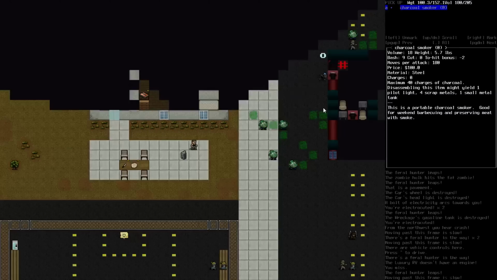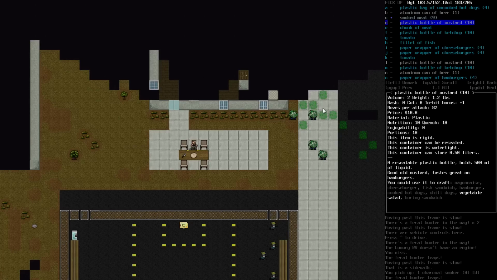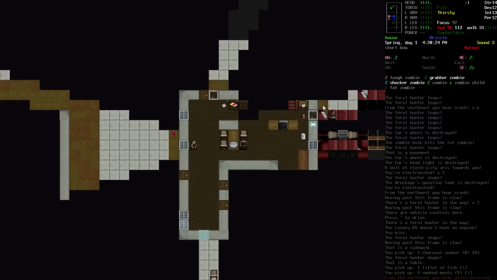Ooh, nice. We found a charcoal smoker, which is a really good find. Gasoline. Darn. Ooh, there's smoked meat. I'll take that as well, because smoked meat is pretty much what I want to make with the charcoal smoker. Fillet of fish. I guess I'll take that as well. Alright, let's head inside here, see if I can ditch some of these guys. There's only one other thing I really need in order to use the charcoal smoker, and that is aluminum tongs, and I just need the skill to do it.